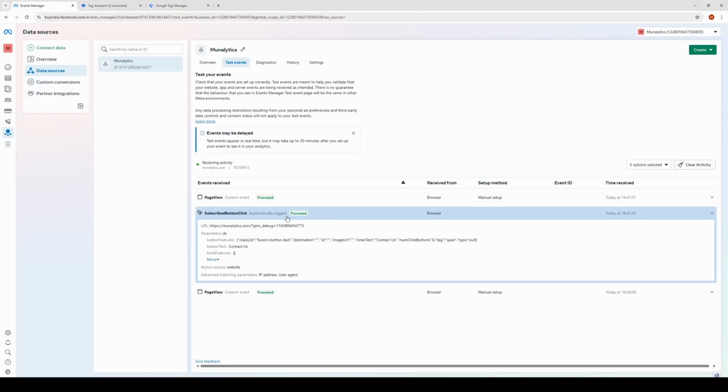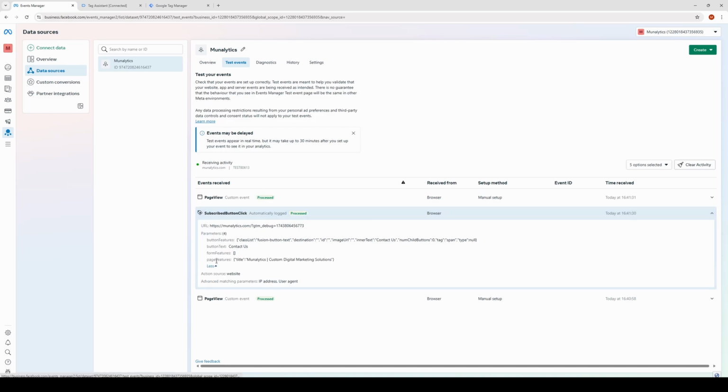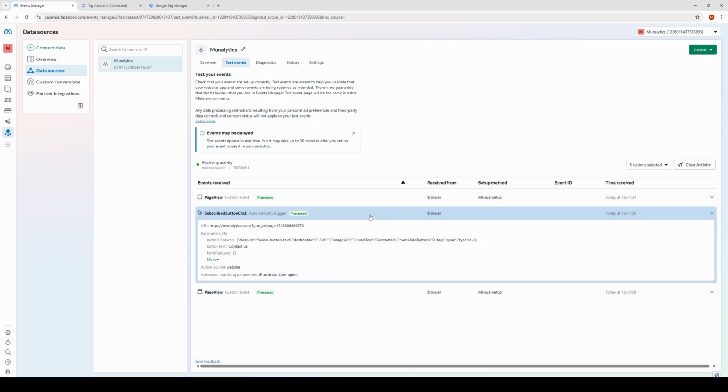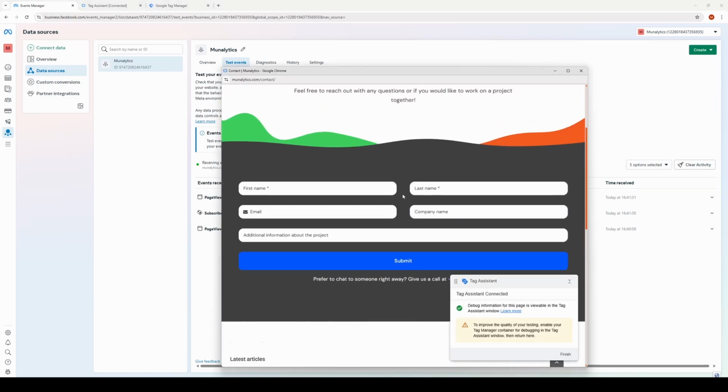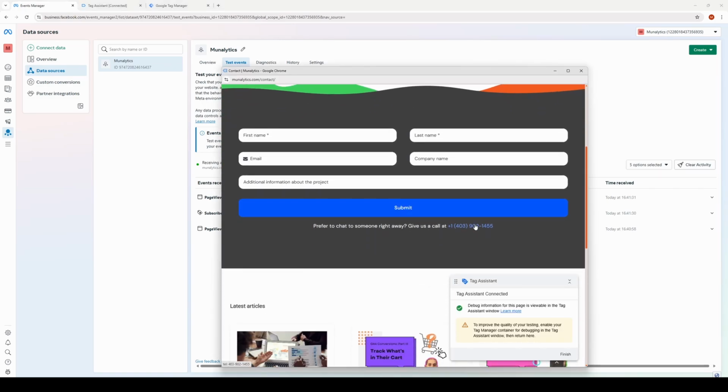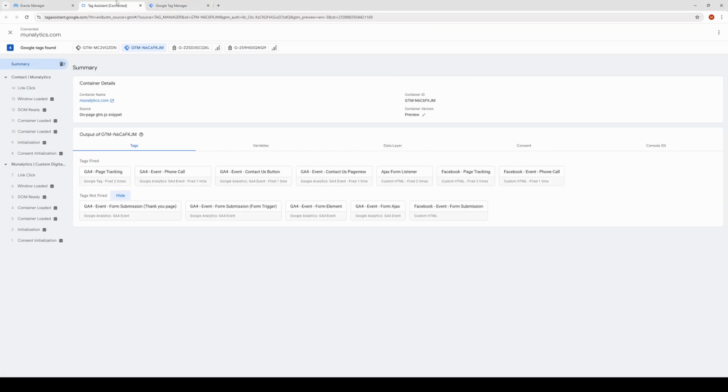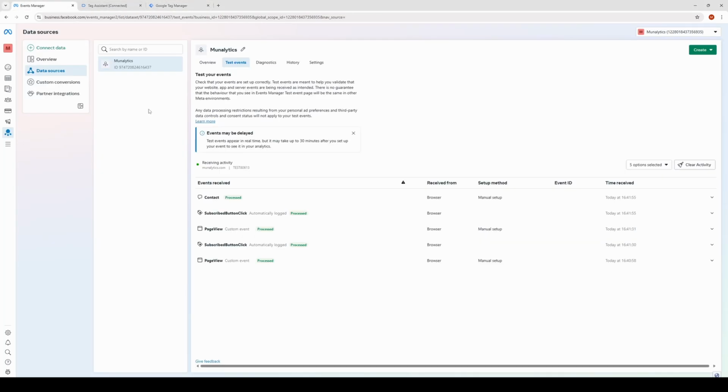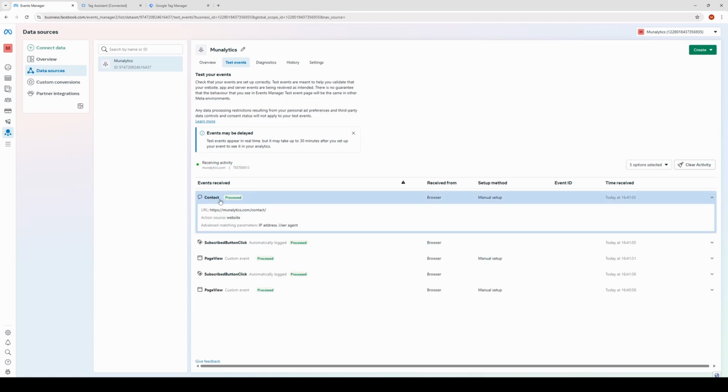I did. It does have some automatically logged events. Most of the time, these are not good. These are not really helpful. If you have seen otherwise, let me know. We are going to now click on the phone number to call. So this should be our contact event. So did it fire in? We have seen it's fired event phone call, and in the events manager, you can see this contact action has come up.